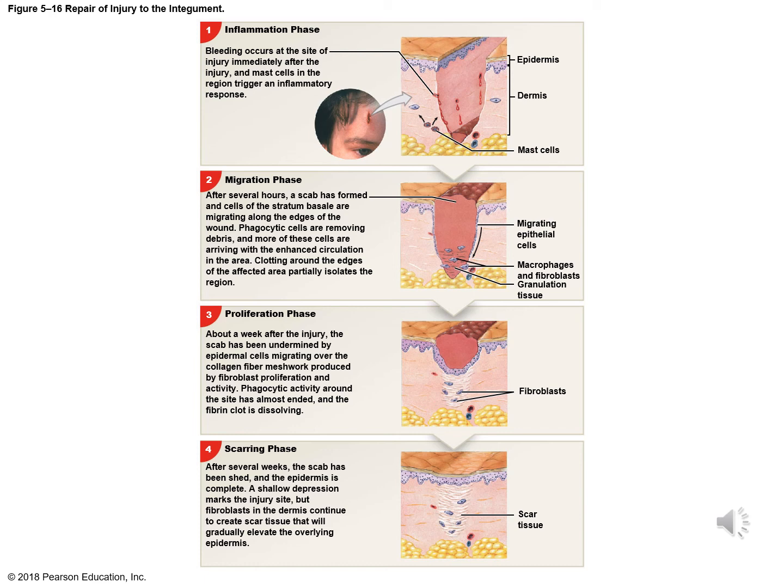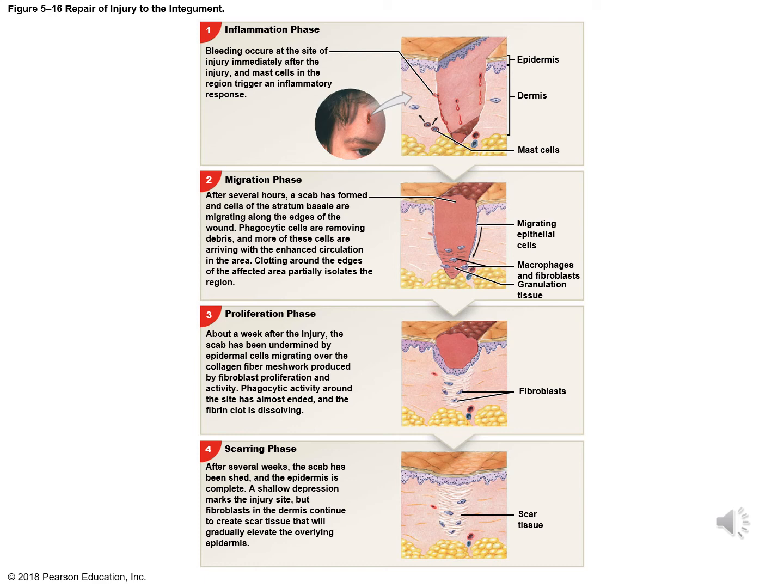The second phase is the migration phase. In this phase, the blood clot will form and a scab will form. This will take several hours, and this will be made up of the protein fibrin, which then traps the platelets and the red blood cells in between their fibers, and this makes sort of like a mesh covering over the opening, the hole, so it stops you from bleeding anymore, and this will harden and become the scab.